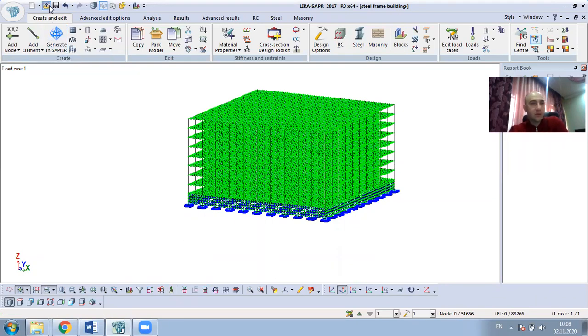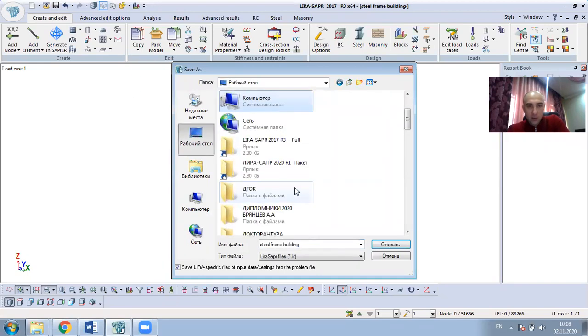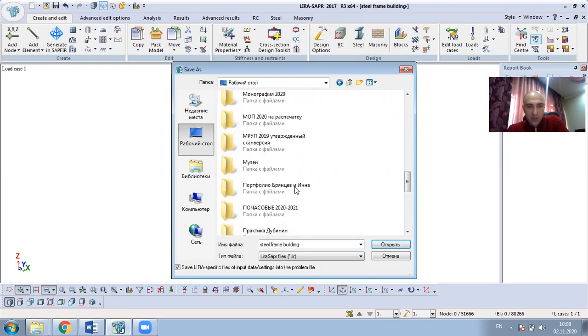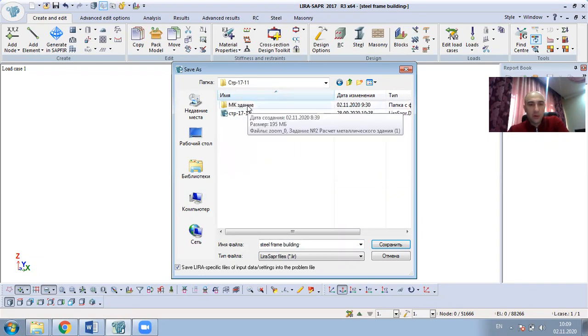Maybe it will be right to save my model because it was unsaved. And if there are some problems, it will be difficult to find the information about it.